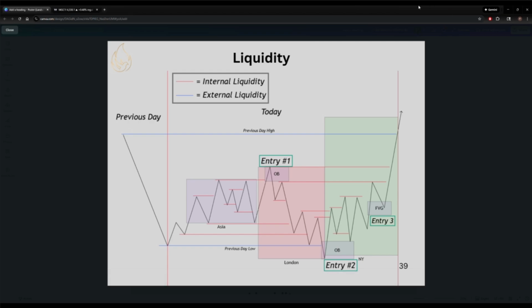This is exactly the same chart from Friday on NQ, except just inverted. The external high and the external low would be the previous weekly high and previous weekly low. Yeah, it's actually the opposite. And how would you decide? Okay, now I'm going to have my highs and lows off of the week, not off of the day.